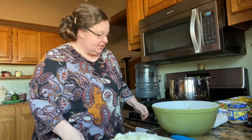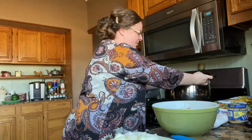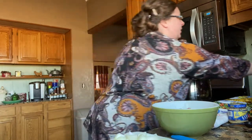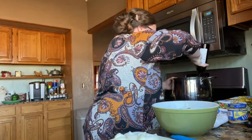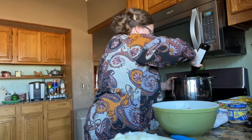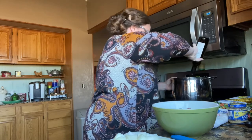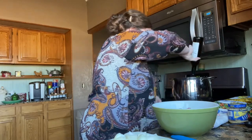But to get started, you're gonna need a big pot. Seems like stew grows when you make it. So we're gonna get a big pot and we're going to put some olive oil in it. I would say probably about 2 to 3 tablespoons, okay? And we wanna get that really hot. And so we'll put that in there. We'll turn our fire on.